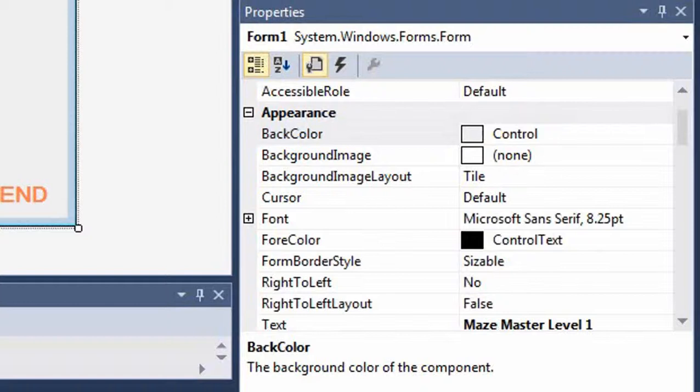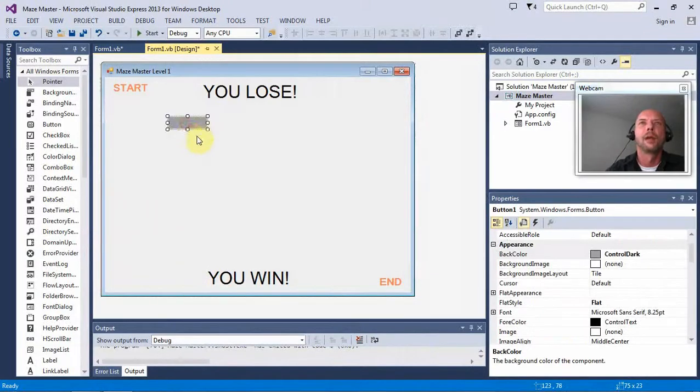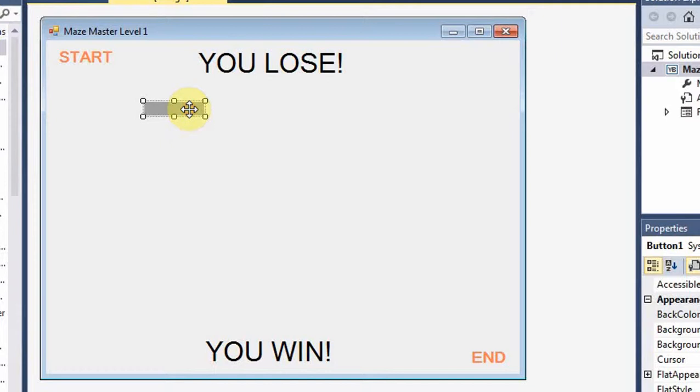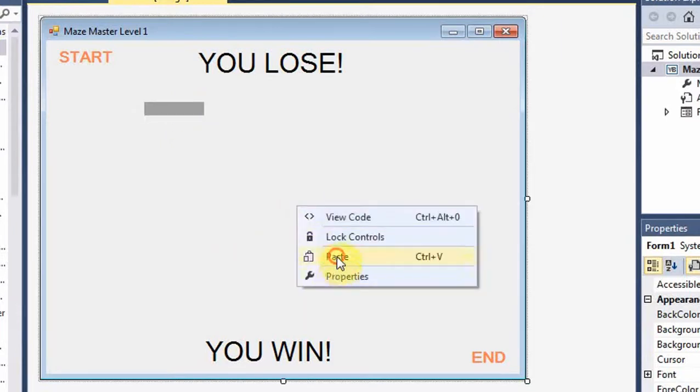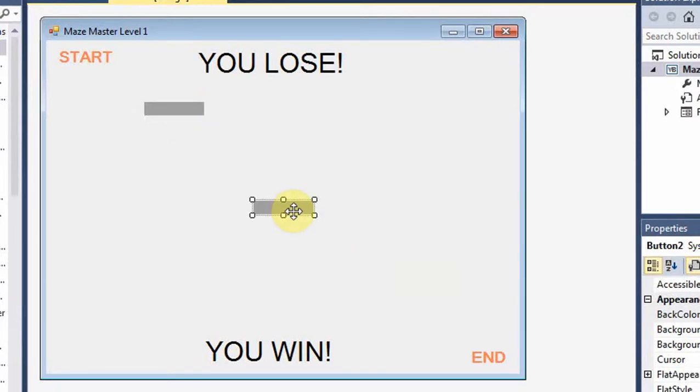There we go. Now, I'm going to make it a little thinner, okay? Now I'm going to copy it because I like the way it's laid out. I like that it doesn't have a border. I like the color of it, and I like the flatness of it. But I'm also going to do this.